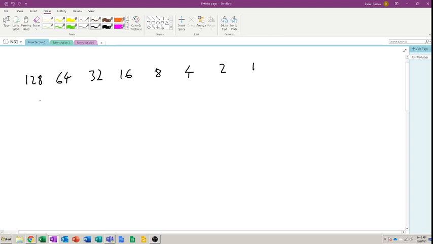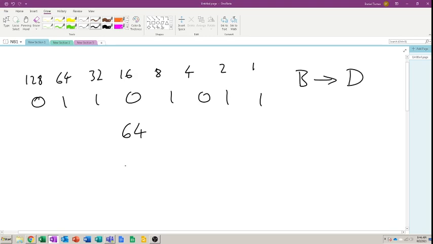And what I'm going to do right now is write a random number. I have absolutely no idea what this number is right now, but we'll find out. So, what we're doing right now is going from binary to decimal. What do I do? Well, I have a look at all of my columns, and I add up all of the columns where there's a 1. So I don't have 128, so I don't do anything with that. But I do have a 64 column, so I write down 64. I also have a 32 column, so I also write 32. I have an 8 column, a 4, a 2 and a 1. And now I just add all of these up.